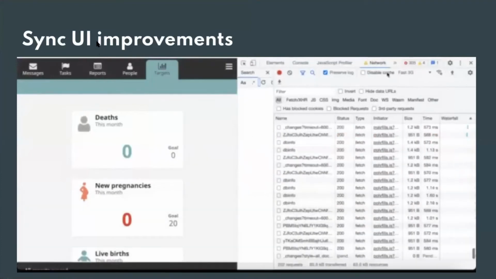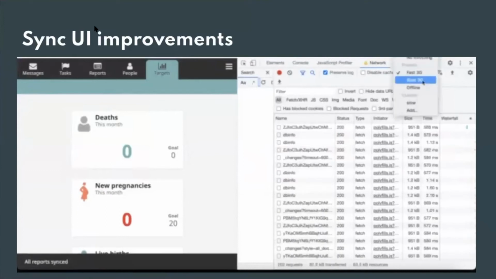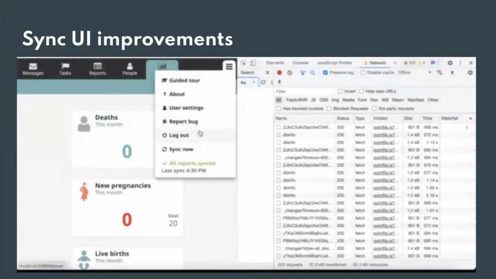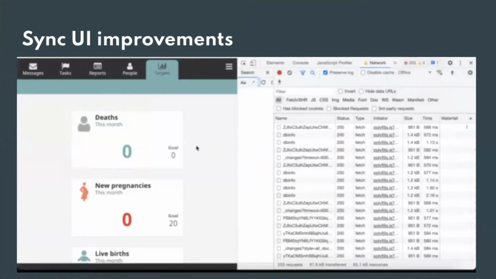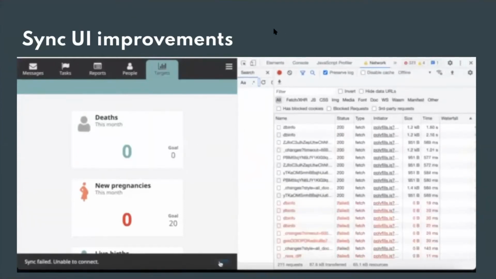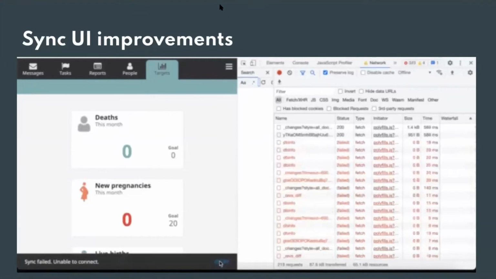So the part to look at there is, as the syncing happens, you get some feedback on the screen of what's going on now. And there are a few different cases here for if it succeeds, if it fails, letting people know what's going on. And in the fail case, you have a retry option.